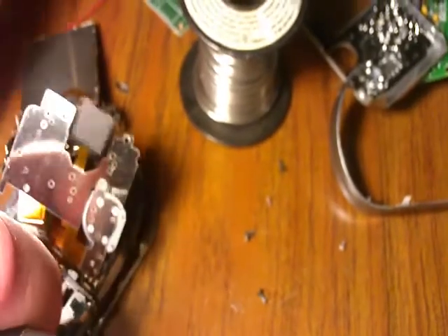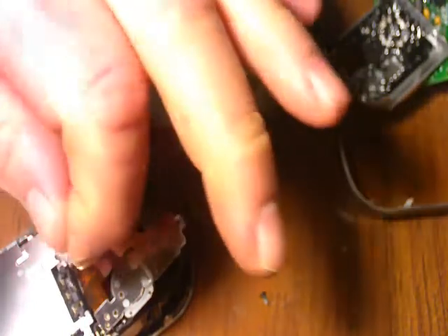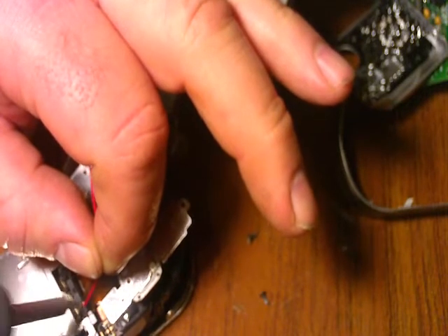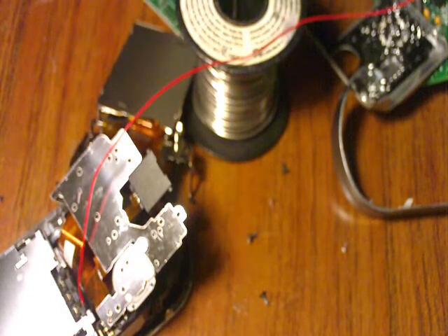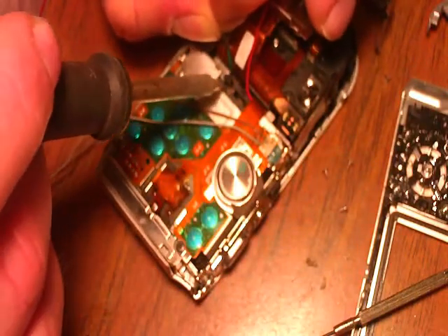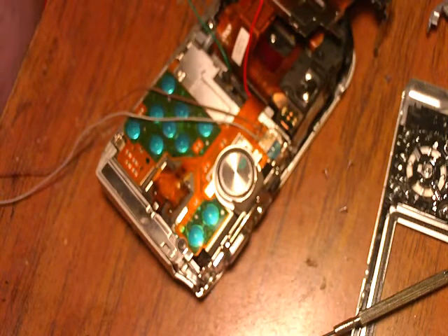So this will be negative and this will be positive. I'm ready to solder my power wire on. I tin my wire — I dipped it in some resin paste. And there's my hot wire on. That's my positive for my battery external. Now I've got two commons. I'm hooking on to the battery negative — one will be for my battery negative, and one will be for my common for the camera.